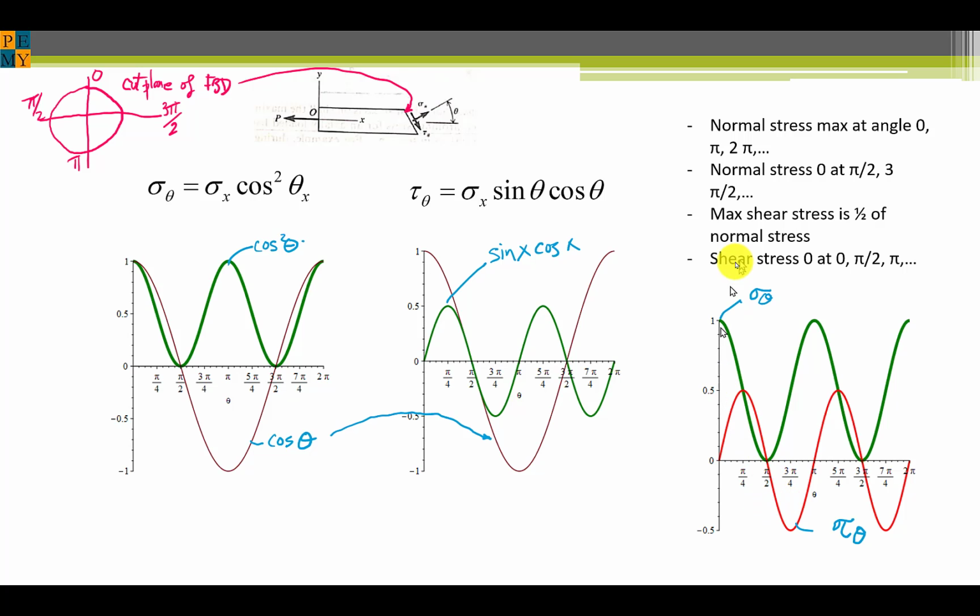One other thing to note is that the peak of the normal stress starts out at 1. That means the maximum normal stress is aligned with this axis in the same direction as the forces, but shear stress is 0 at that point. That's when this plane is vertical. As a plane falls over sideways and is aligned with the axis, of course, then we have 0 shearing stresses again and 0 normal stresses. Notice that at pi over 4 we have a maximum shearing stress. Pi over 4 is 45 degrees, so this is about 45 degrees. That's where the maximum shearing stresses occur.